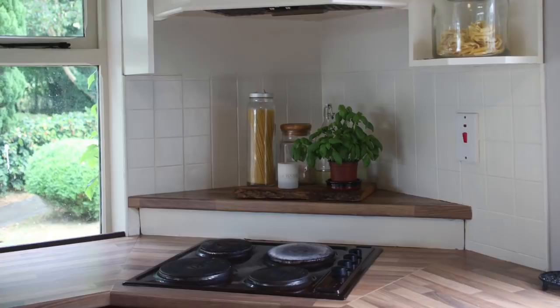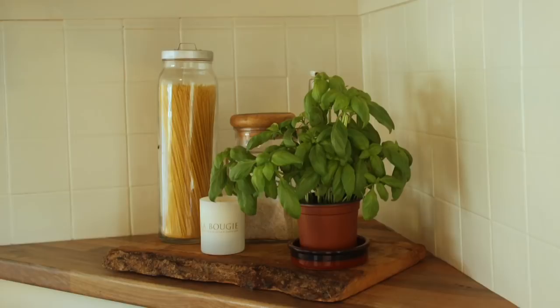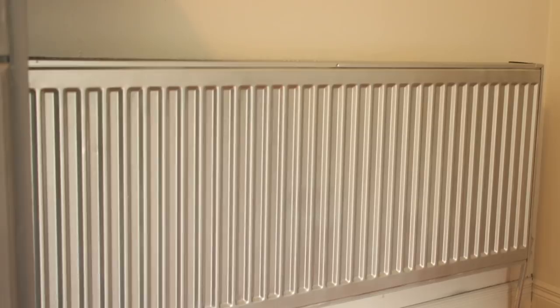The tiles were my favorite bit — I couldn't believe I turned those horrible old yellow tiles into the most beautiful antique white tiles to match all the kitchen cupboards on top. Also one of my favorite bits was the radiators — the old yellowy-white radiators I spray-painted in chrome and they look fantastic. A very inexpensive clock from a local DIY store finished it off nicely.